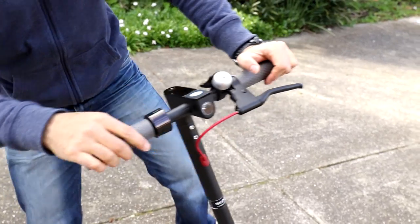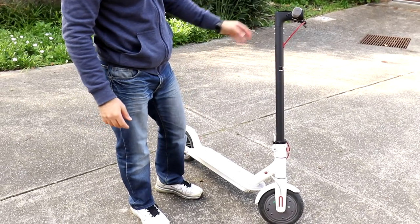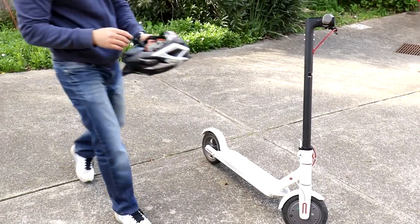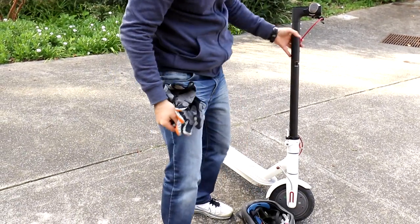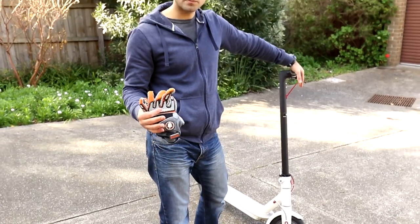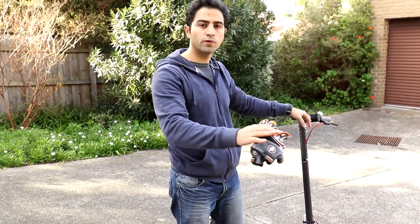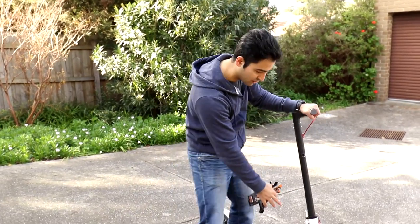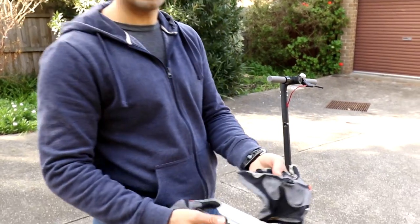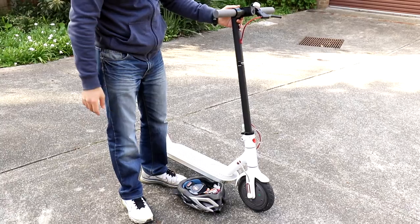Another thing I want to mention is safety. Riding a scooter is, I would say, much more dangerous or riskier than a bicycle because you don't have that much control compared to a bicycle. So I usually wear my helmet and my gloves. It's a bit of leather. The other day, I felt pretty bad, because I always try to maneuver over all the bumps and any unevenness in the road. And then I just went over some leaves, and those leaves were kind of slippery. Because the tires are small, it just skidded, and I was gone. Have a look close at my gloves. If I didn't have these gloves, that would have happened to my skin. So I would recommend wearing gloves and a helmet.